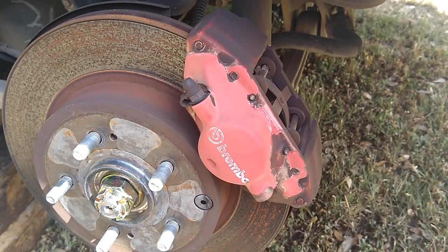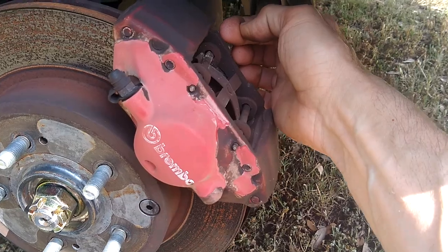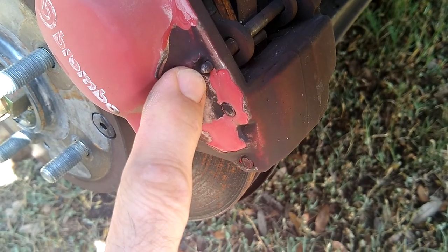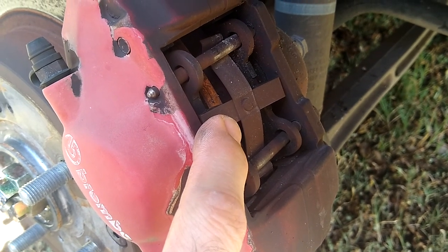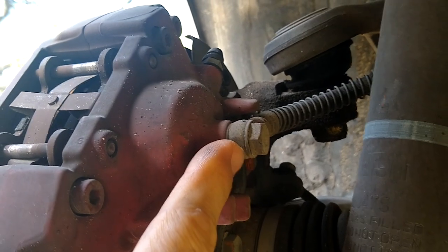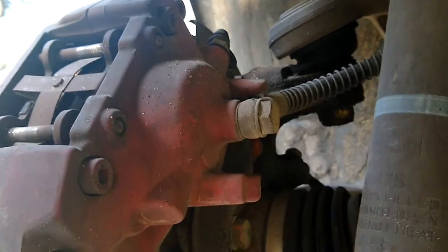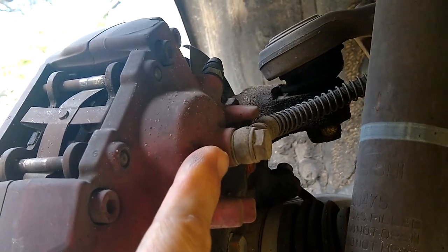Here's the caliper. We're going to start by removing these pins - you punch them through this way and pull them out from the back. There are two pins. Once those get punched out and we take the pads out, we take out this little tension device as well - those slide out through the top. We also have to remove this banjo nut and then this is the brake line. I plan to use some 9/32nds hose as soon as I remove it because all the brake fluid is going to start to drip out - I'm going to pull it off and push the 9/32nds vacuum hose in to plug it and save some of the fluid.